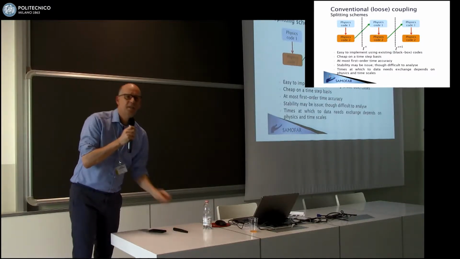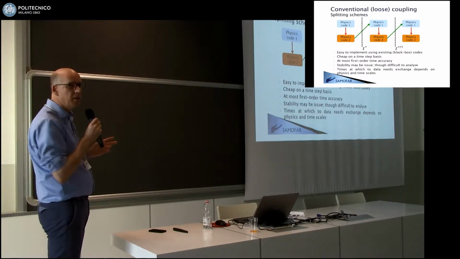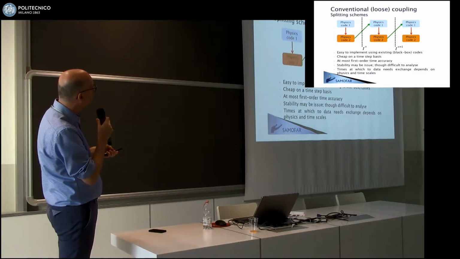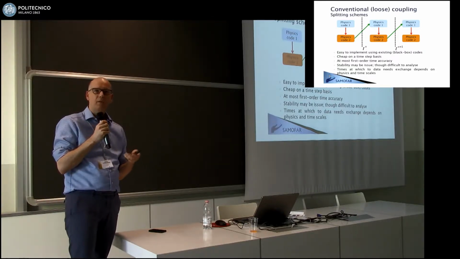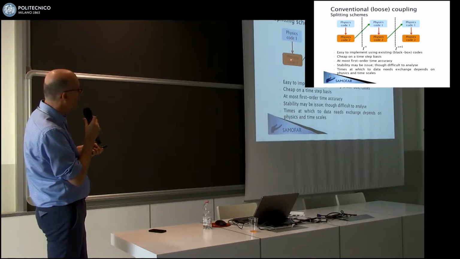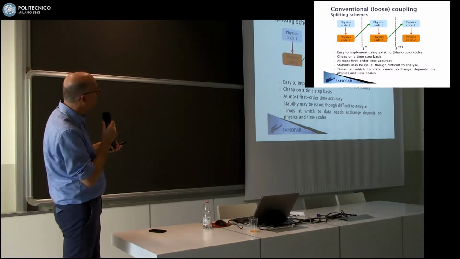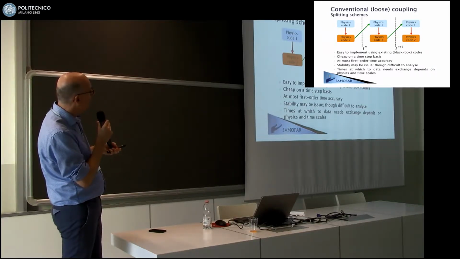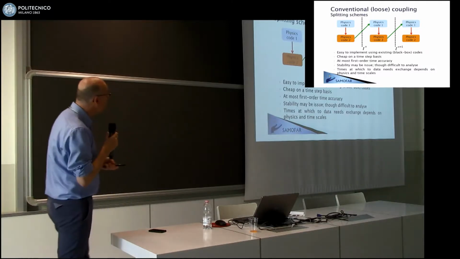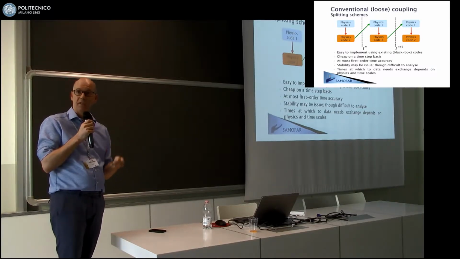Now I think one important thing about coupling is, how do you do this coupling? Conventionally, if there are two types of physics in the problem, so let's say CFD and neutronics, it's also called loose coupling. You would run your physics code number 1. You would take the output from that, put it in your physics code number 2, and essentially that's it for that particular time step. And you move on to the next time step. Physics code 1 uses some data from physics code number 2, and this process goes on and on. So it's really cheap because you run each code only once per time step. And it's really easy to do. I mean, you just call each of the codes, and maybe through files you exchange the data.